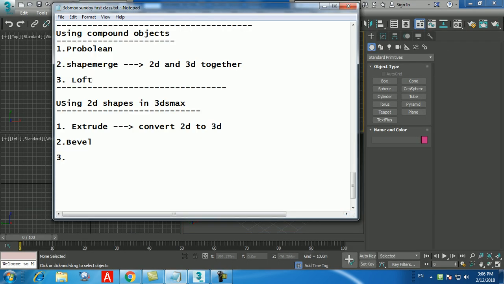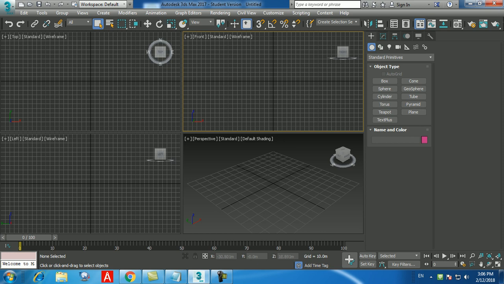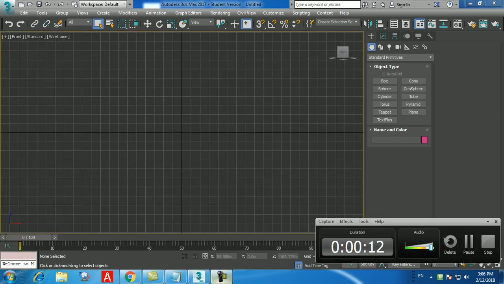So inside the compound object called loft, but using 2D shapes only, we are... So for that, first go to the front view and press Alt+W to maximize.